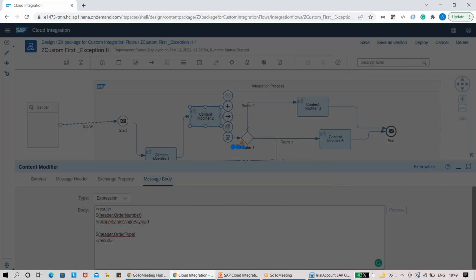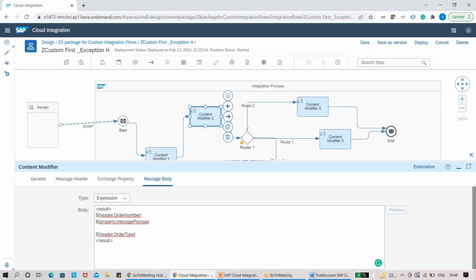Once we deploy this and I send a request from outside into the CPI, we'll have some kind of error message. I just want to understand how many of you can actually understand that particular message, because sometimes the error message we receive in SAP CPI is not that readable. So that's a very important part. If you're doing it for the first time, once you make any kind of change, you need to deploy your iFlow. So we have already clicked on deploy, so this message is going to be deployed.